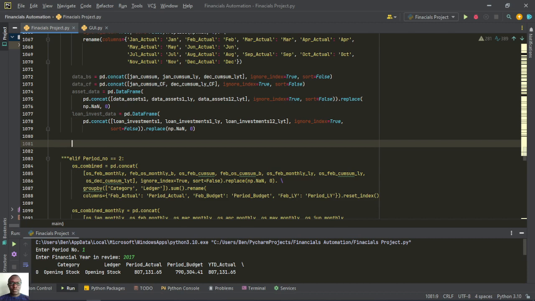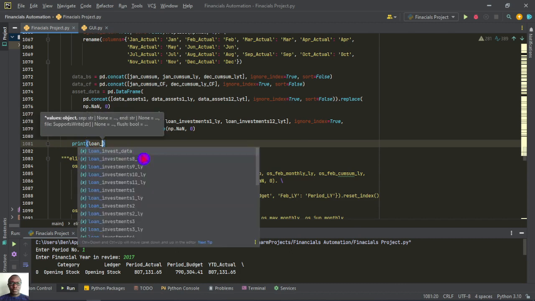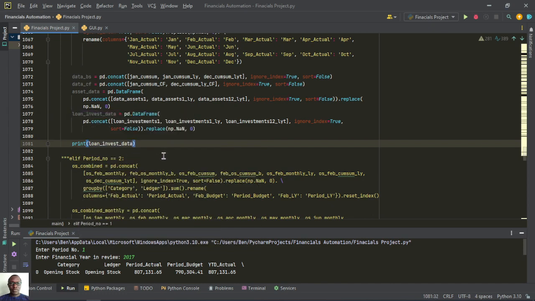So I will write here print in bracket loan_invest_data, so we'll print this data frame. You see how it looks like. So I will run this code again.